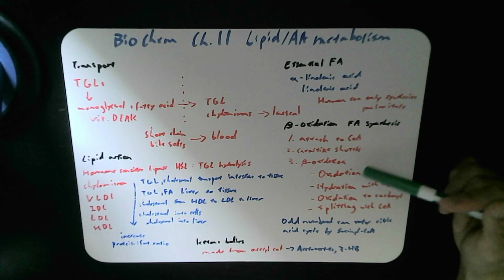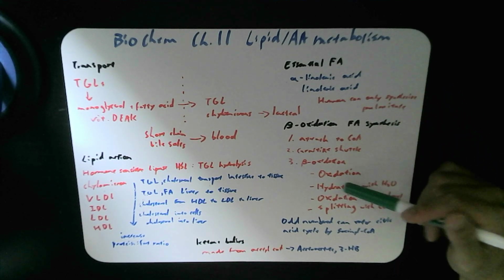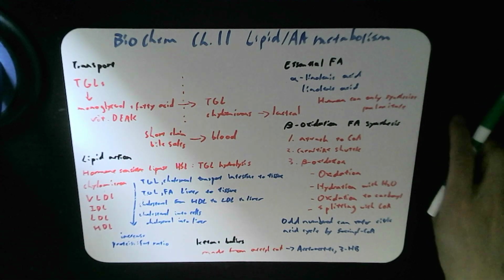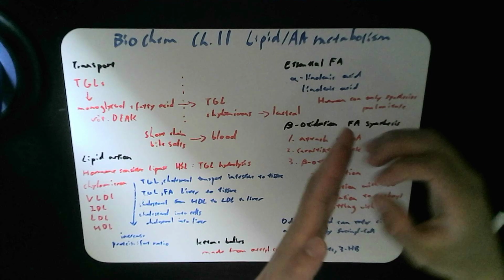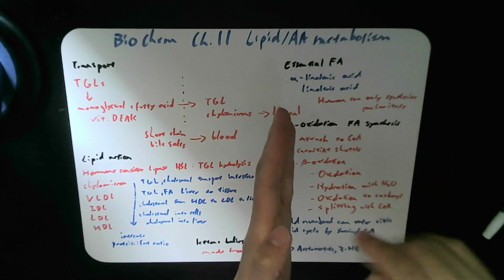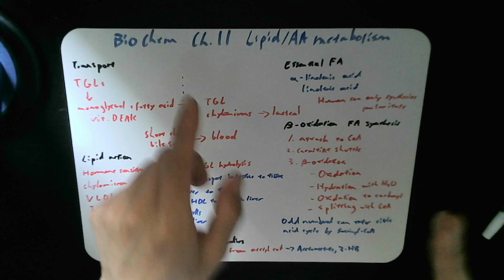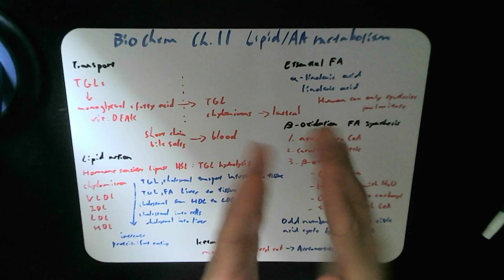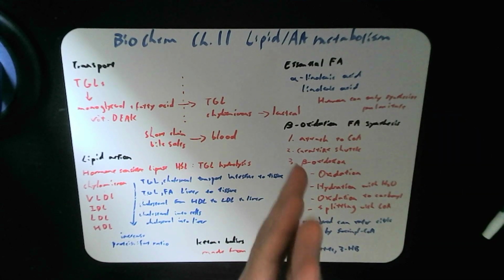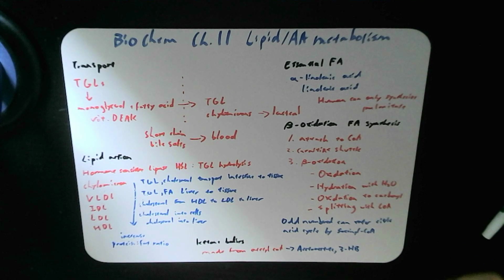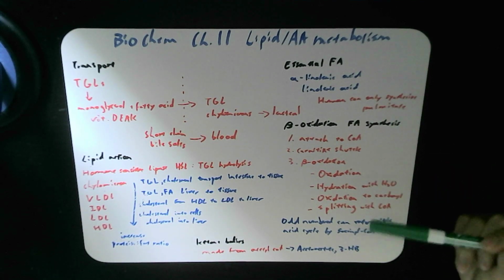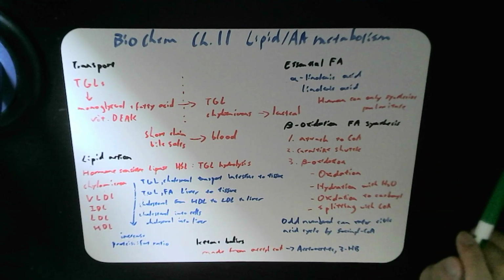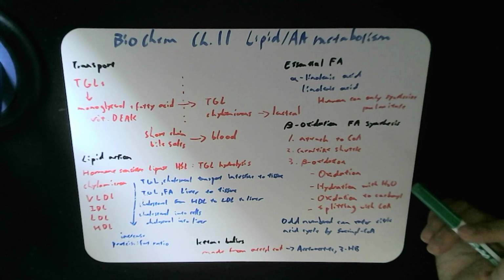Oxidation, so they lose an electron, then they hydrate with H2O. Basically, after oxidation they gain another double bond, right? Then H2O comes and splits that bond and reduces it. Then oxidation again, turning it into a carbonyl, C double bond O. Then that's split again with CoA, so that splits into two. What this does is that it derives the energy and repeats over and over again.